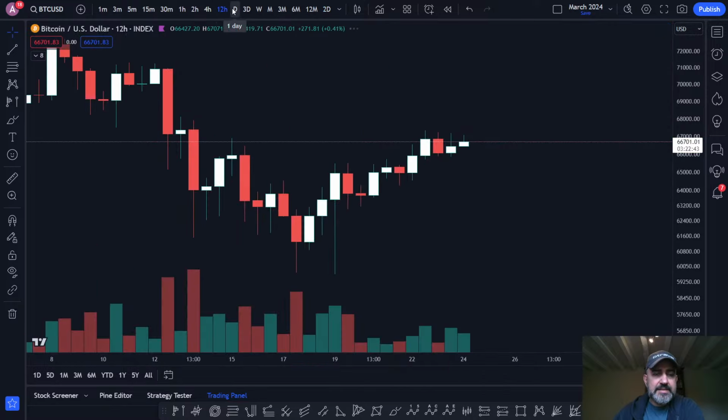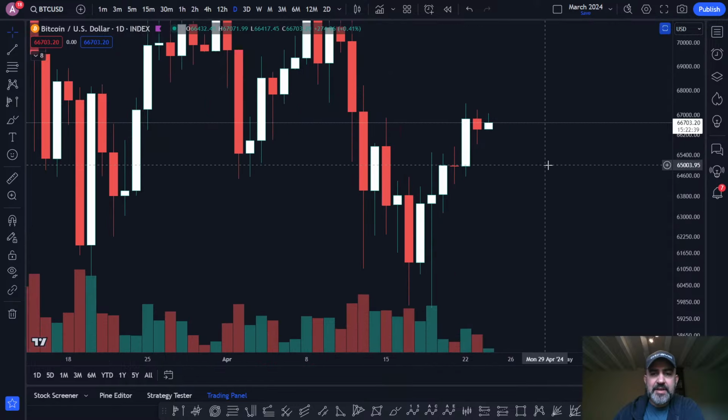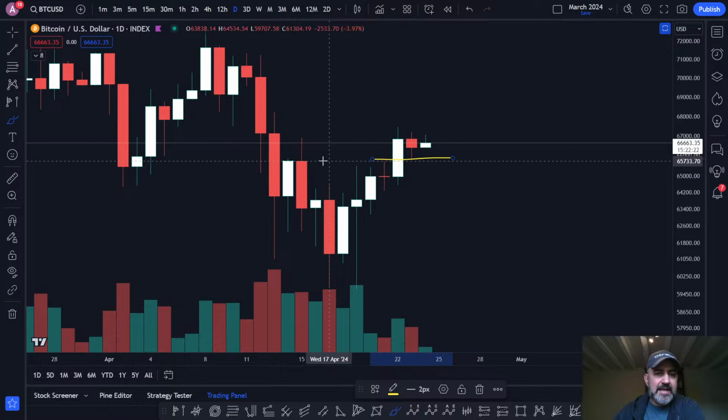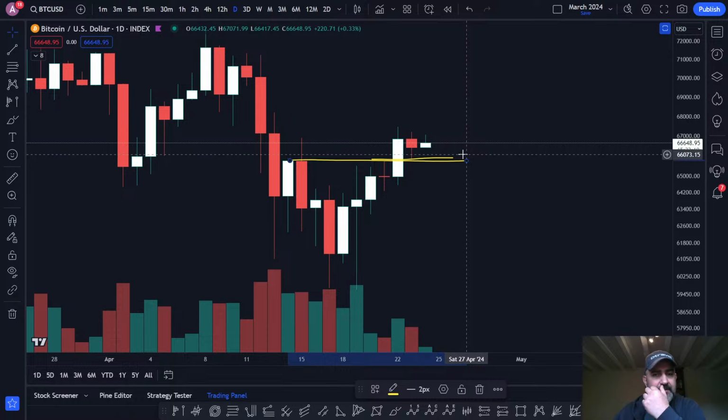Go to the daily time frame. We had a nice, I mean, this red candle is a bearish candle because it's red. Bears are in control, and as you can see, what the bears managed to do is not much. All they really managed to do is come back down to this previous day high, back test it as a support level, which corresponds to this previous daily level. And that looks like a hold. That looks like a back test on the daily time frame.